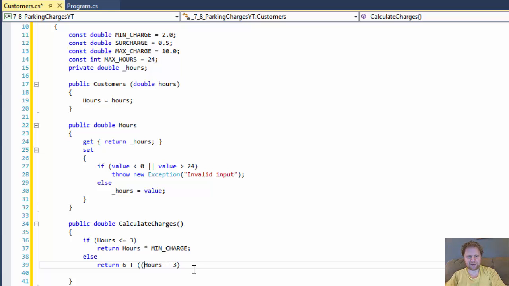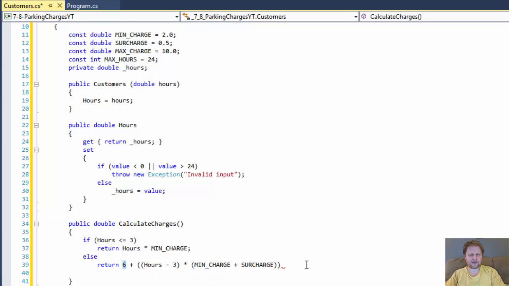Put it in additional brackets here. So this will be times the minimum charge plus surcharge, because now the charge is $2.50. So we will do times minimum charge plus surcharge, and this has to be in a separate bracket like that.